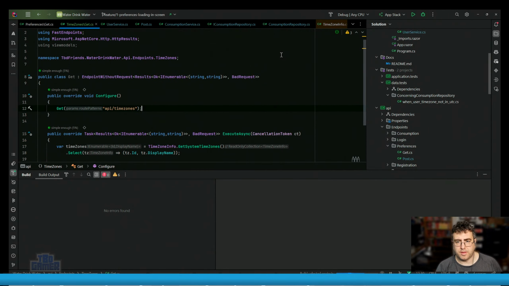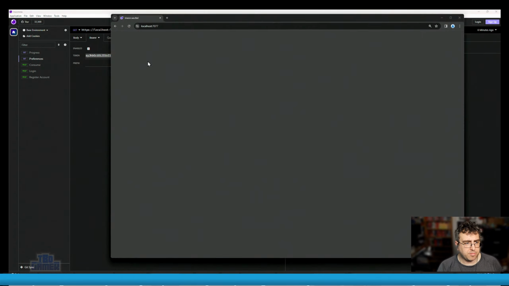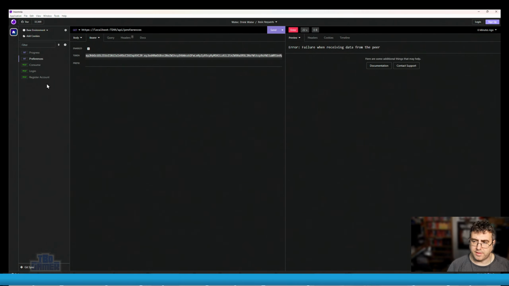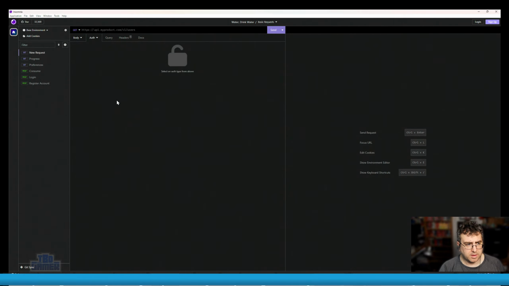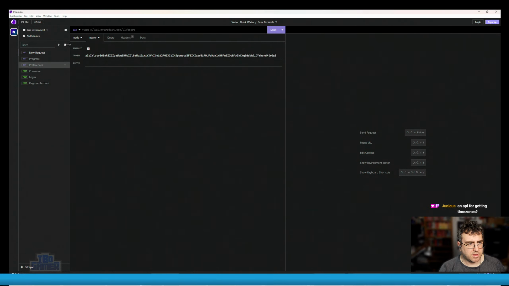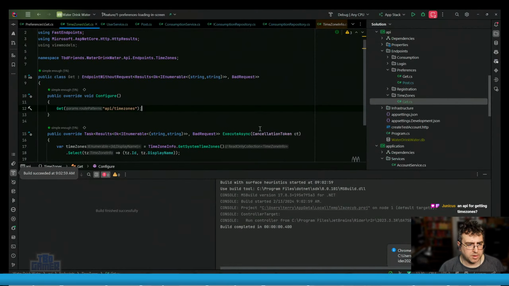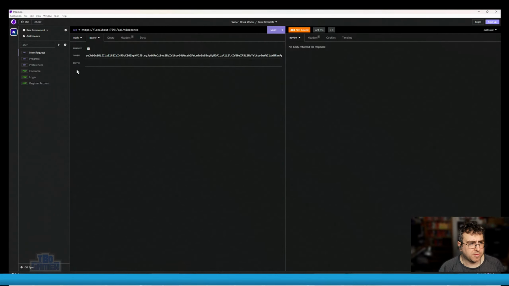So what I'm going to do is I'm going to run this and I'm going to try and get that API, the reason being, I want to see what that actually returns, and then whether that returns different IDs. So if the client is getting different values, but again, I don't think that matters. I don't think that's actually going to be my problem. I think I'm digging there. What is that? API time zones.